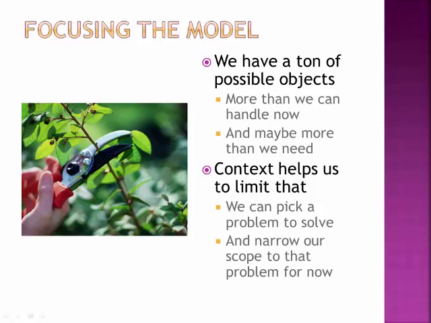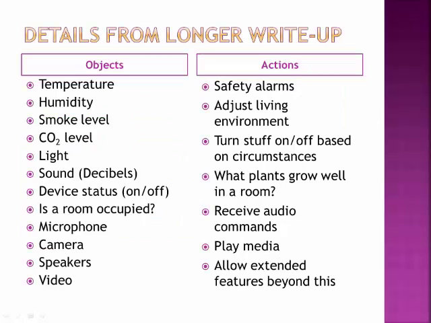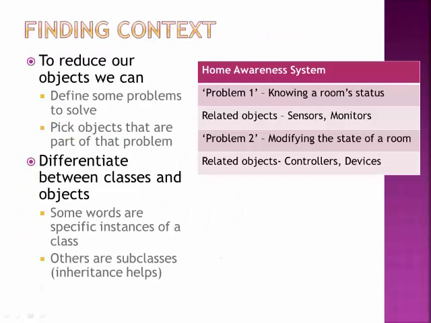You'll pick which things to go on, but we're going to focus in from this whole list of everything that was over there. We're not going to do all this. We're going to focus on one of these two problems we can identify at this point. We're going to start with just one of them. So one of the problems: what's the status of a room? It's one of the problems we're going to try to solve. And the objects that are related to that are the sensors and the monitors.